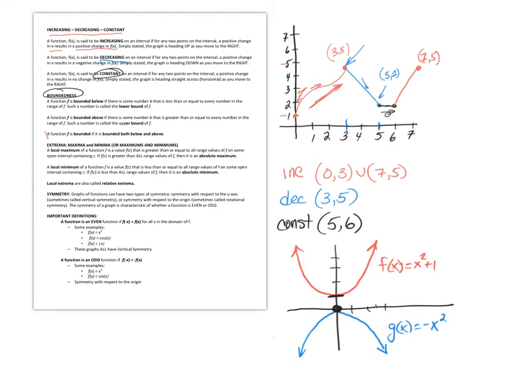When we talk about a function being bounded, just bounded without saying bounded above or bounded below, that means it's a function that exists entirely below a certain number and entirely above a certain number. And that's something we haven't really seen yet in the different types of graphs you've looked at. There are plenty of them out there that do that, though.